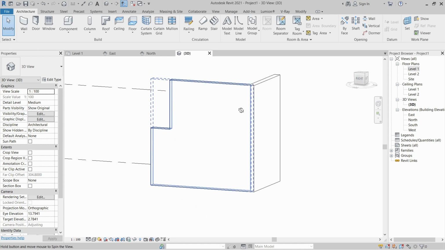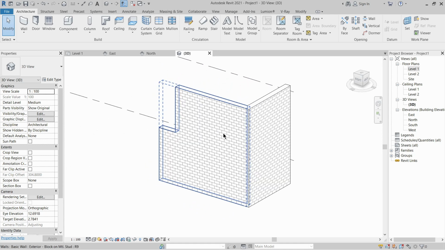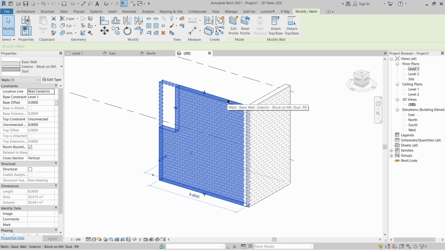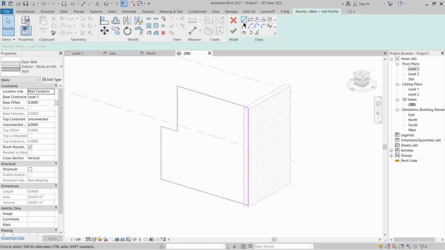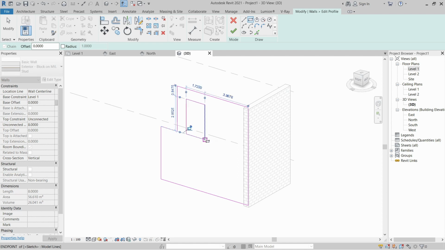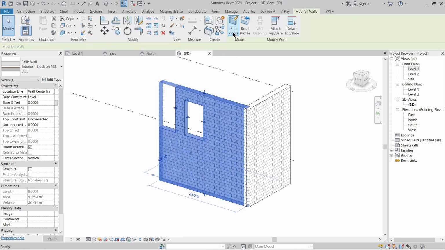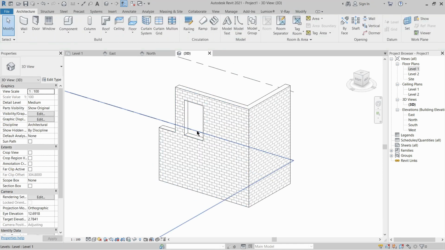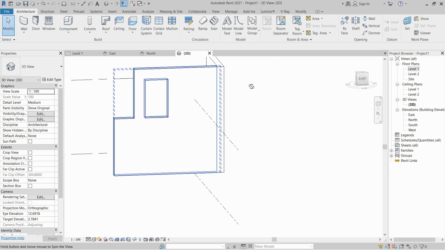And there's a different way to manipulate or change how your wall is going to look. You can use these tools. For example, if you want to make, let's say, a window right here, you draw this rectangle and check the box, and you will have it just like that.